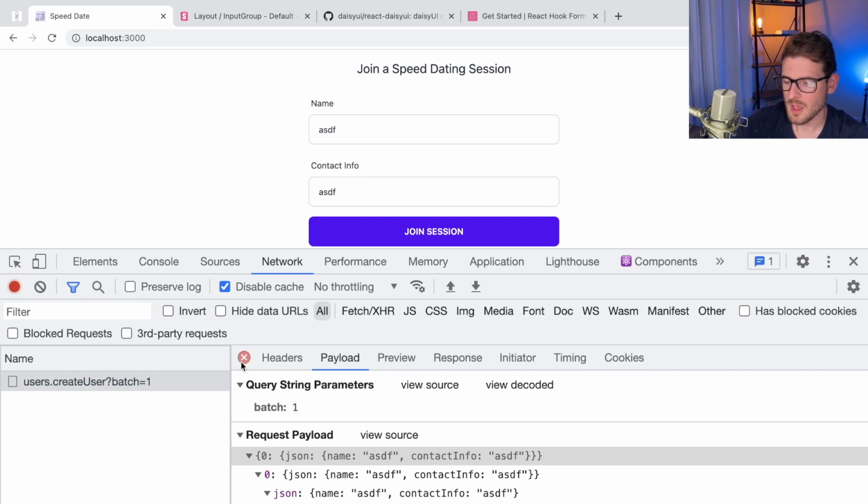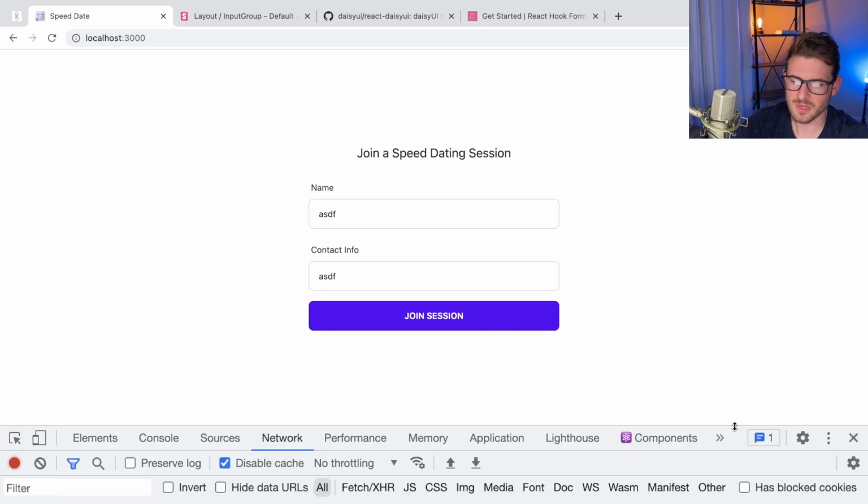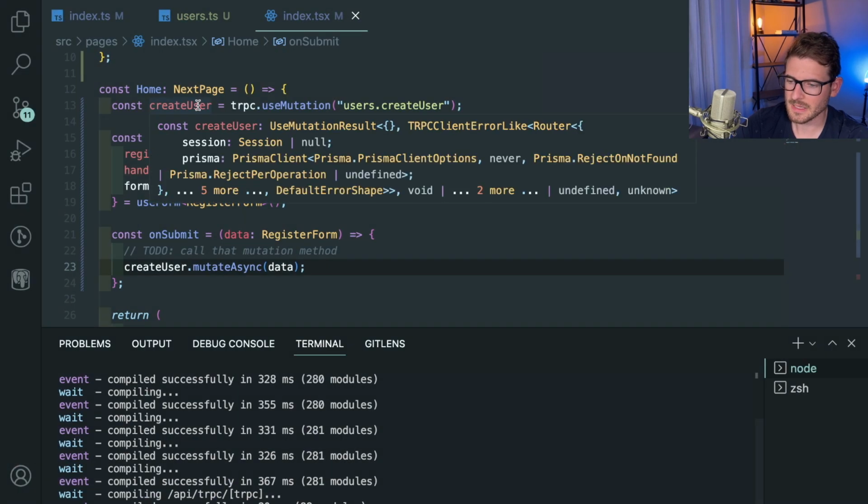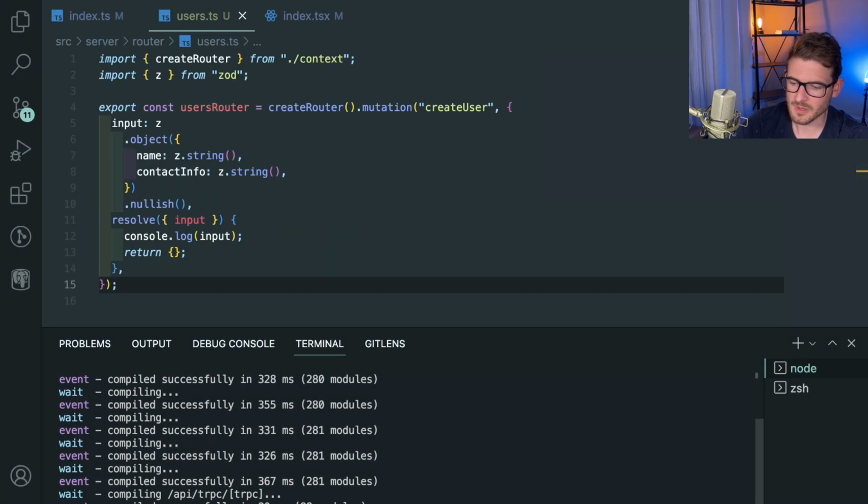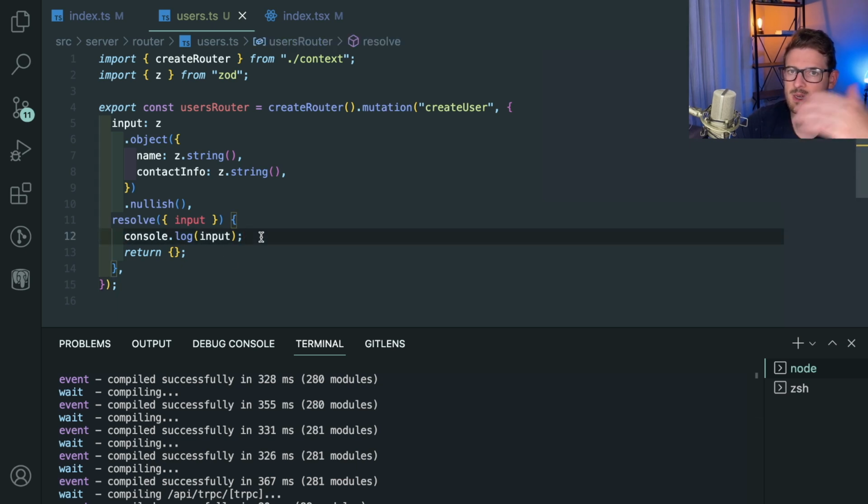so it's kind of hard to parse through what the heck you're looking at. But for the most part, what we actually are curious about is, did the backend get the data that we were expecting? And if you look here, it actually did. It printed out this console log here. So that's how you connect the front end to the back end when you're using tRPC. And it's a great developer experience in my opinion. I really enjoy using it.